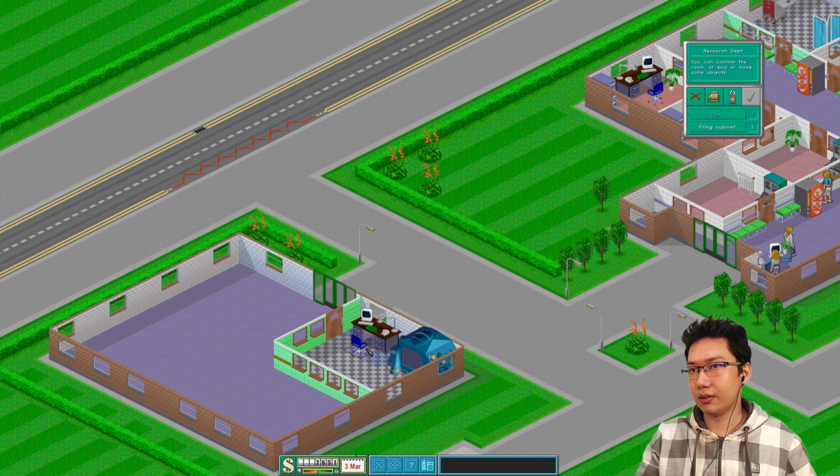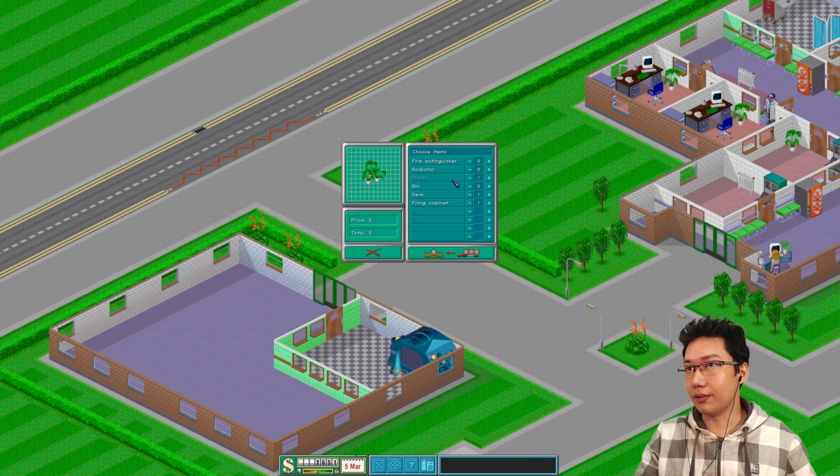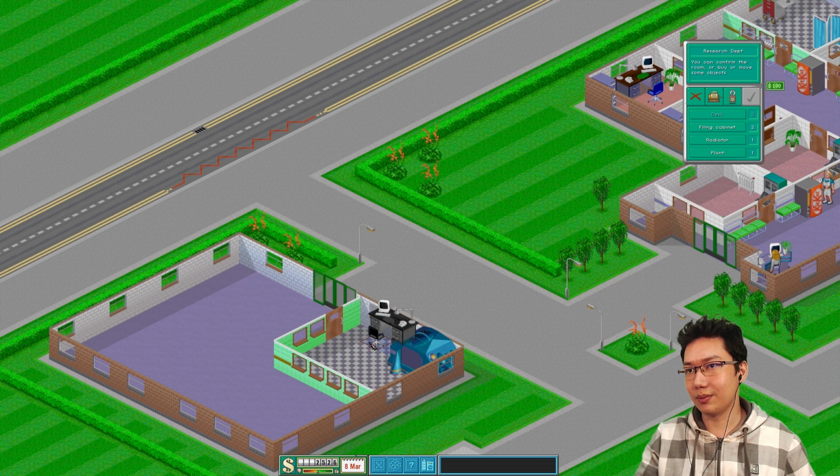Autopsy. Then we're gonna need an extra radiator, plant, desk, and filing cabinet. Like that.